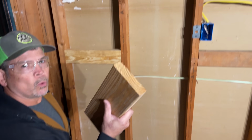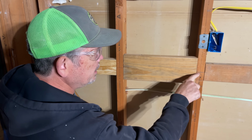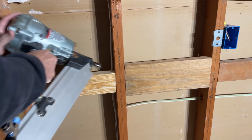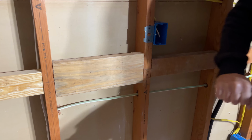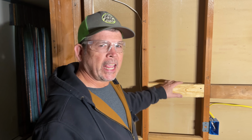We're going to come back with a wider 2x material, in this case 2x6s, put it in those bays we left empty, eyeballing the center of the blocking with my line where my screws go. Then come right here. Thumb, 3, 4. That is solid, it'll hold up the world, and that's an easy way to do it. So that's our 2x blocking. We really like it for kitchen cabinets, grab bars, handrails down a stairway, anything you need a lot of strength.